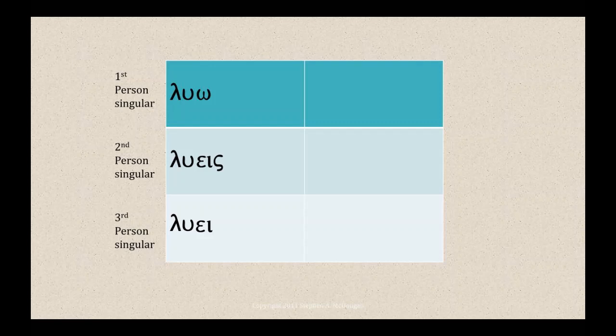So we'll learn these as we go along, little sayings. My dad had one: know your sauces and own your owns. So that's another one. I'll show you when we get to aorists why he does that. So here you have I am loosing, you are loosing, he, she, it is loosing.